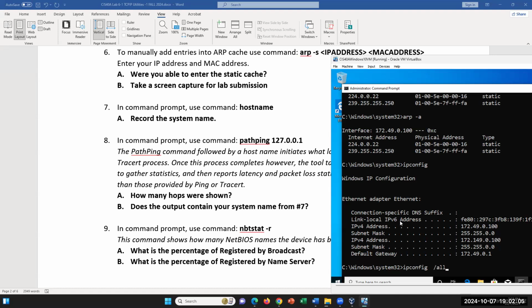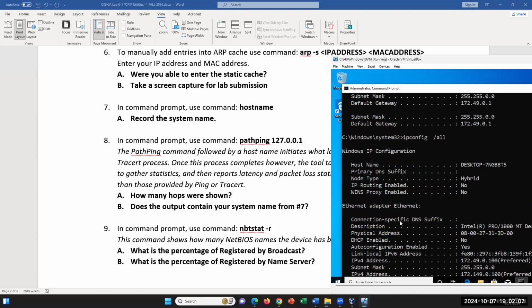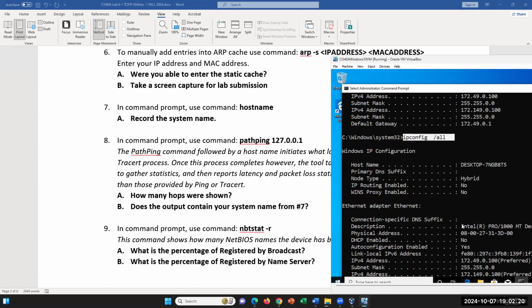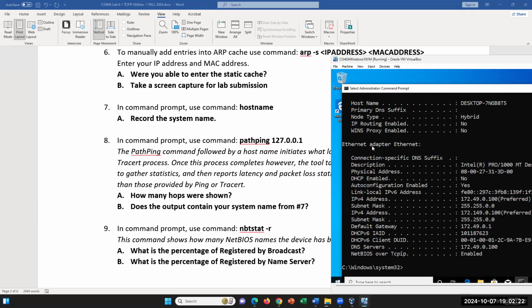So ipconfig /all right here is gonna give you your IP address and your MAC address. So where do I go to get my information? I can go to my Ethernet adapter. That's what your Windows default is going to be.